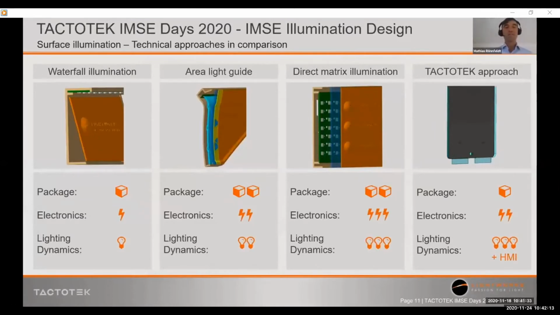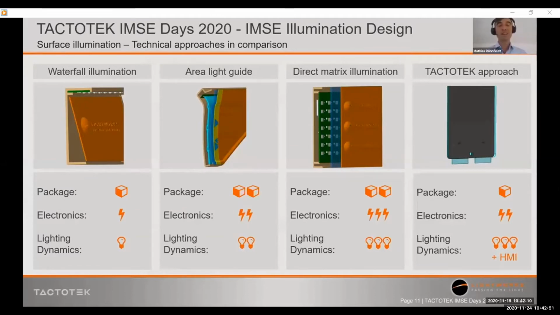So on this slide, I will give you also a generic comparison between these four surface illumination approaches. Of course, as I mentioned before, the waterfall illumination will be easy to integrate. We have no big package restrictions behind the surface. The electronics are pretty easy. But of course, this waterfall approach will have some restrictions in lighting dynamics.